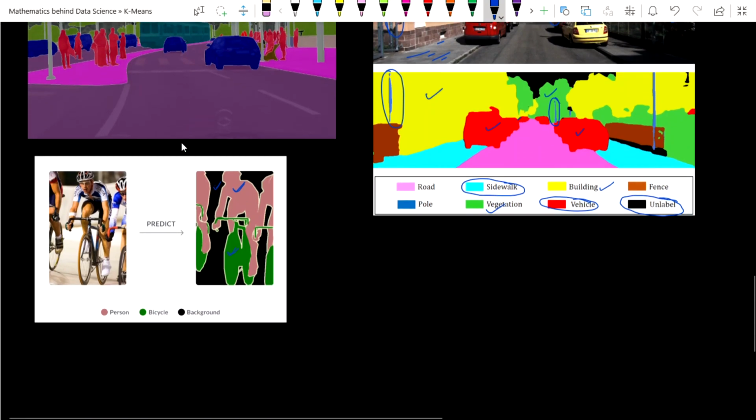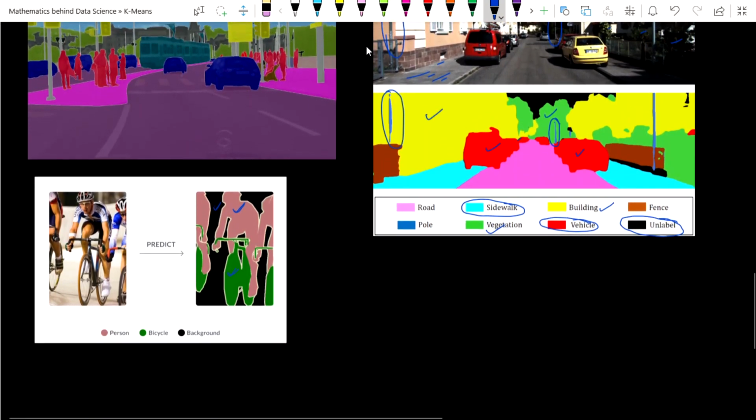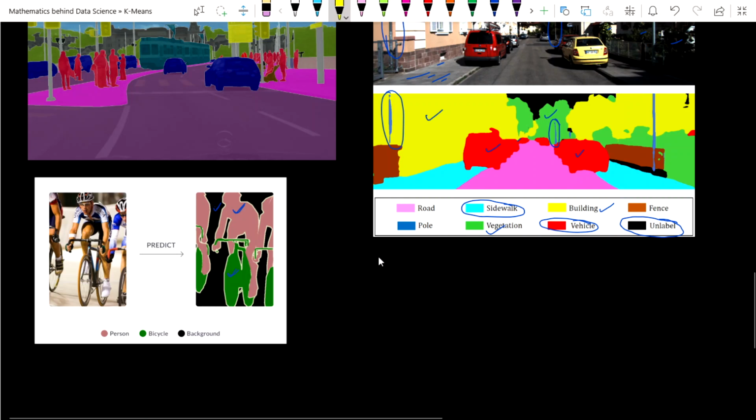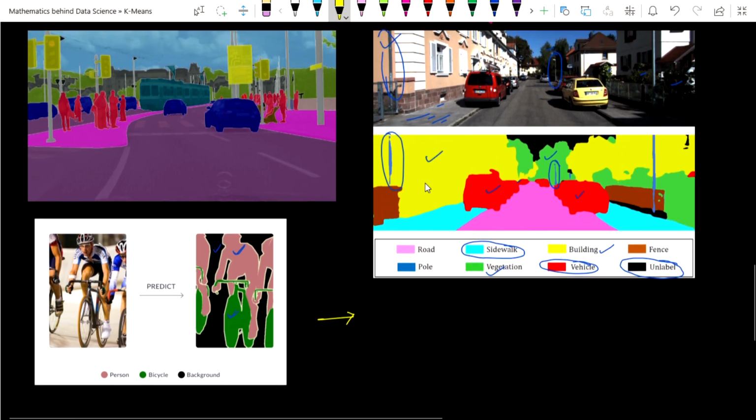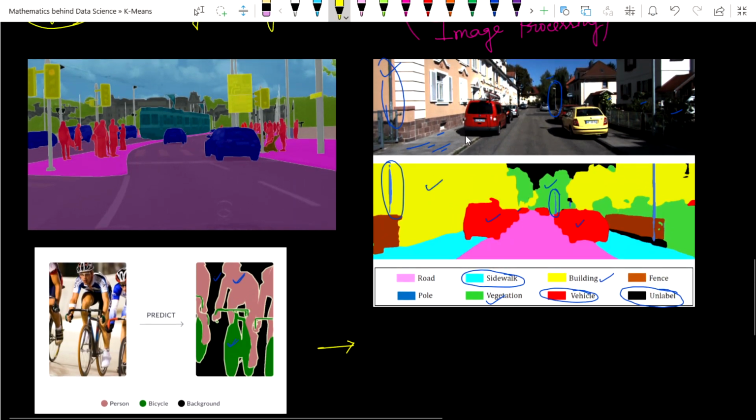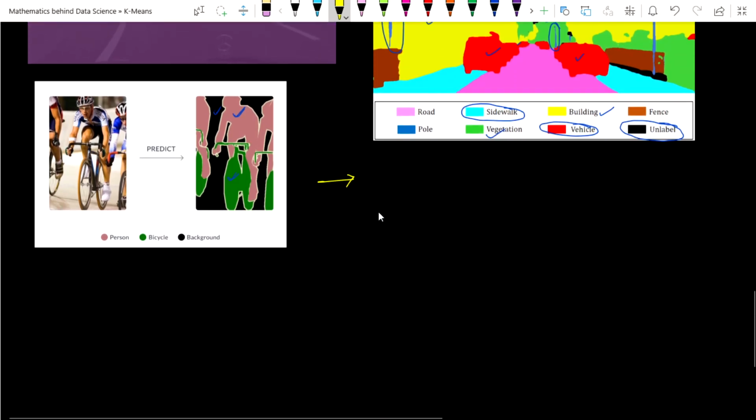Now let's try to understand image segmentation. In the world of image segmentation, the first application is grouping or clustering similar pixels of a picture into regions. I am talking about similar pixels, meaning similar kinds of things: it is a vehicle, it is a house, it is a person, it is a street light, it's a tree, it's the sky, it is the background. That's the kind of thing I'm talking about.